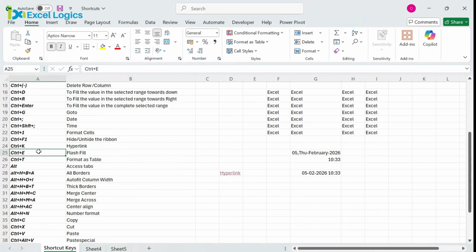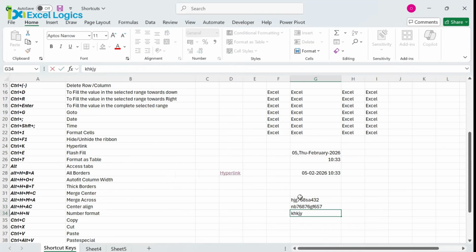And next, Control E is for Flash Fill. Let us assume we have some alphanumeric data. I want to separate only text. So I'll type the text HJGSA.